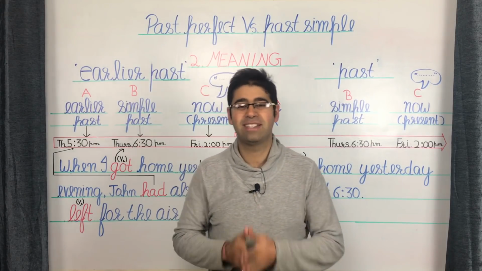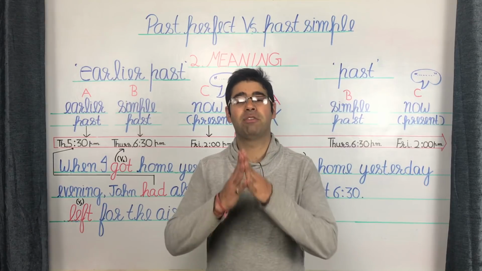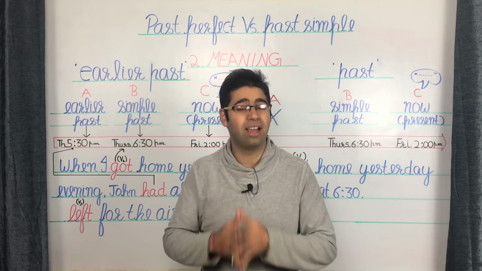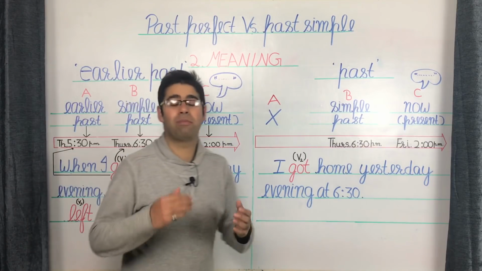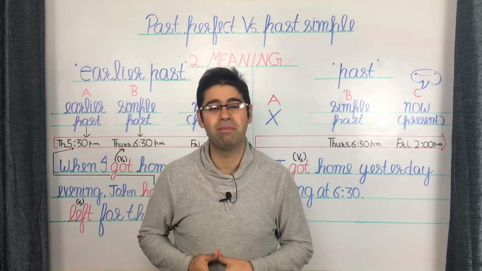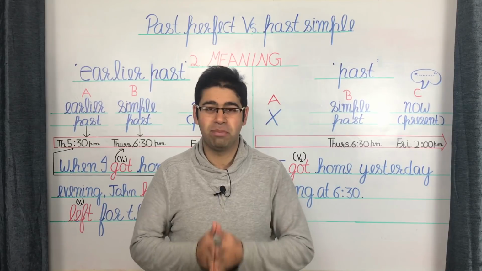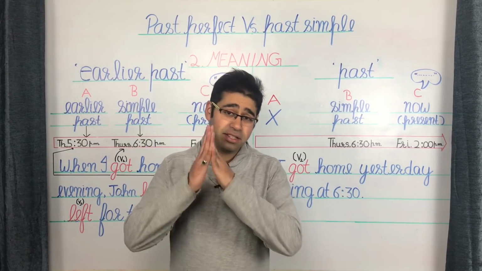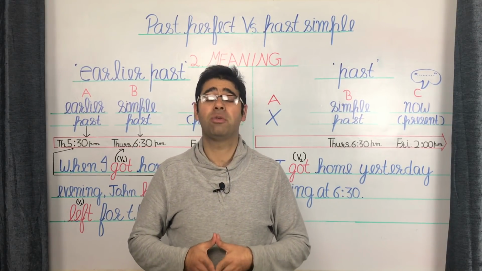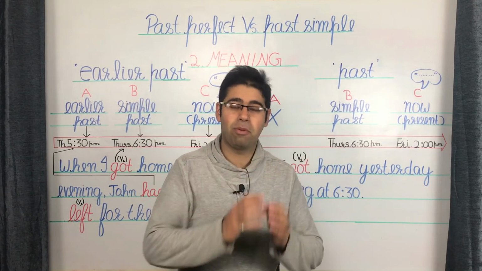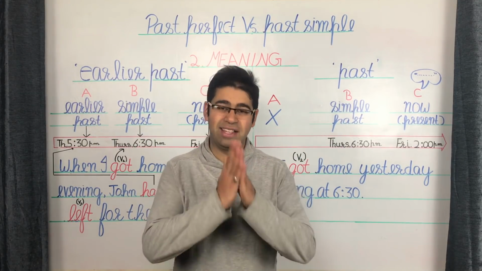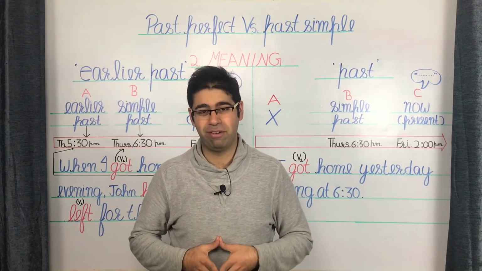Alright, so we come to the meaning, starting with the past perfect. Now, if the past perfect is to be understood in any other words, then its meaning would come out as the earlier past or past of the past. Now, what do I mean by that? Say, if I mention a past event in a sentence, and in the same sentence, I also make a reference to an event which had taken place even before that past event, that point in time is going to serve as the earlier past or the past perfect.